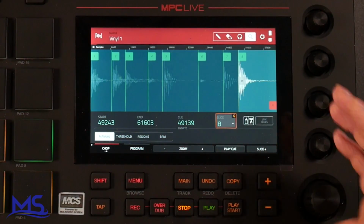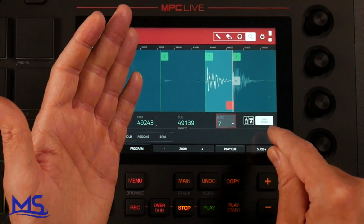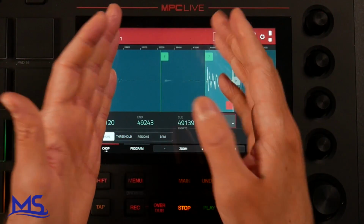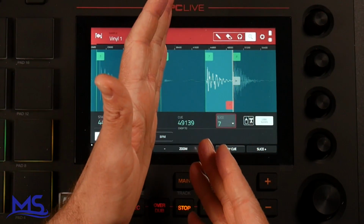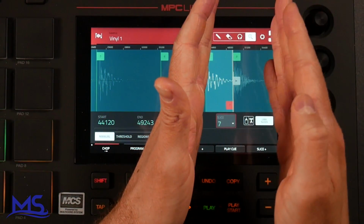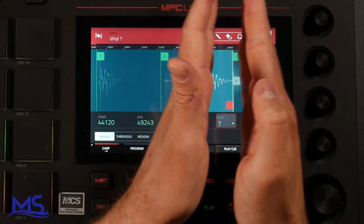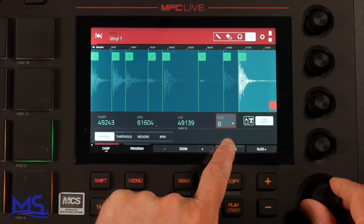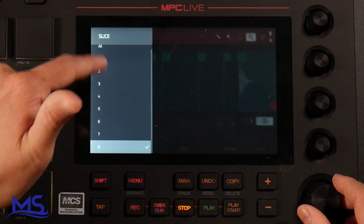So I can unlink them or I can link them. For this particular example, I want to link slices. This way, whenever one sample starts and ends, wherever it ends, the next sample is going to start. This way we can get as much of that sample in there as possible, okay? So now we have these options, okay? We've got all and then 1 through 8.